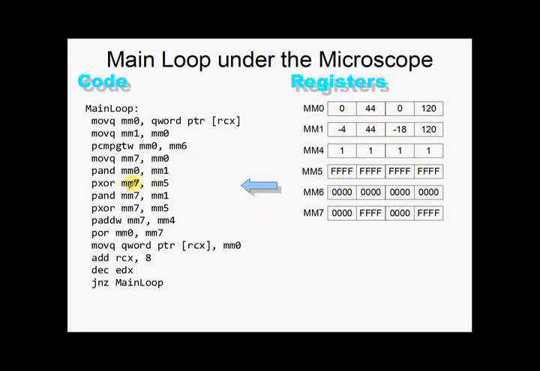So we do this by, first of all, complementing MM7. So MM7 had the mask that MM0 had from the greater than. We want to complement that. So there we go. We end up with that. Now MM7 has FFFF wherever there was negative values, which was the negative 4 and the negative 18. The next thing that we do is AND the negative 4 and the negative 18 with those masks. And there we go. And now we go about twos complementing the values in MM7. Do note that twos complementing zero gives you exactly as you'd expect, zero again. So negative zero and zero are the same thing. And, yeah, it just works out.